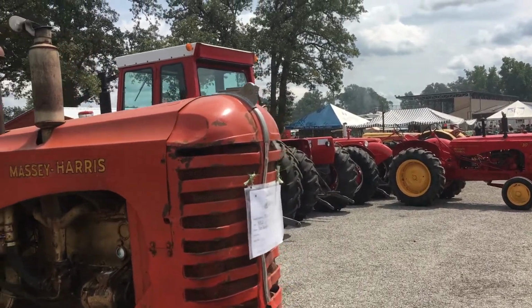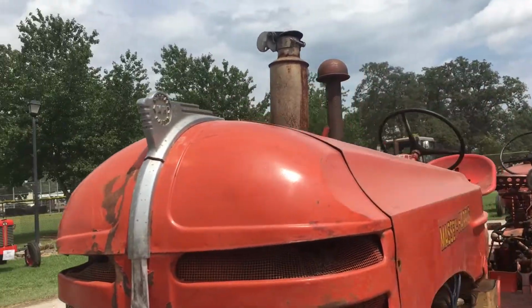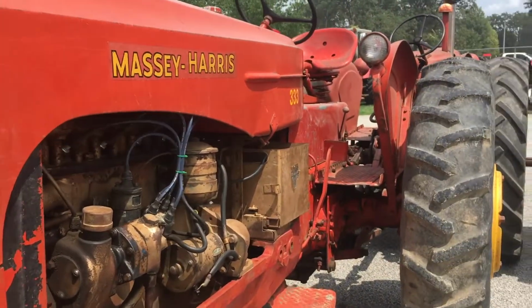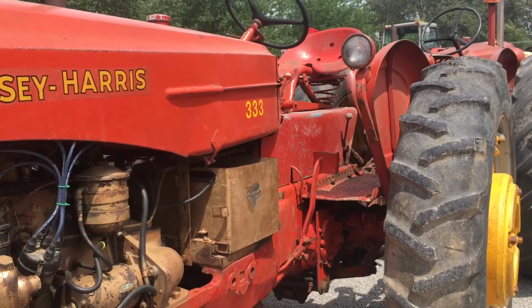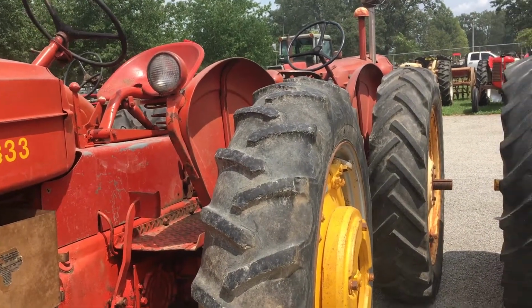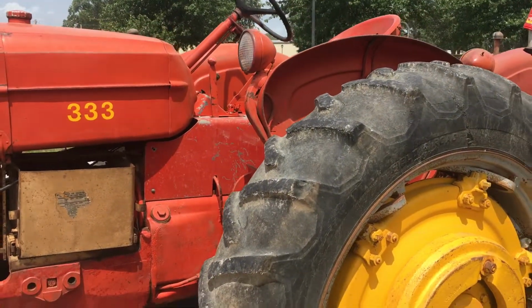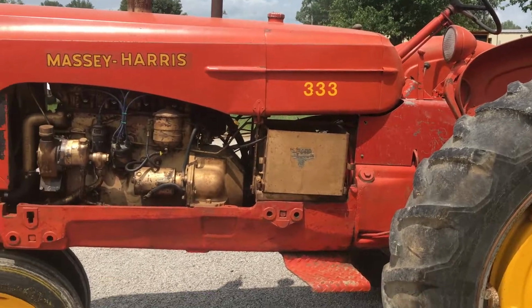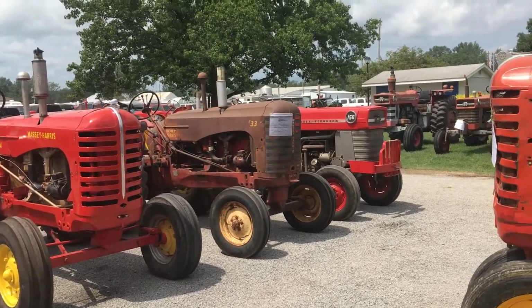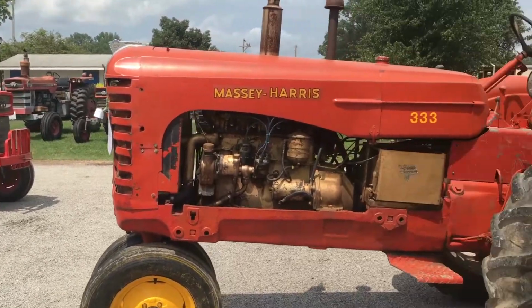You can see obviously the additional chrome on the front. That neat little chrome Massey Harris emblem on top of the radiator cowl. Your hydraulic pump and everything, your hydraulic reservoir and stuff is behind the grill. Hydraulic pump on the side of the motor. And of course, you can see the oil filter and of course the starter. And it had a shroud that encompassed all the hydraulics and everything under the seat. Those were again mid 50s, because it was around 56, 57 when Massey Harris merged with Harry Ferguson to create the Massey Ferguson Company. People always think that Massey Ferguson or Ferguson bought out Massey Harris, but it was quite the other way around. But at any rate, there's quite a selection.